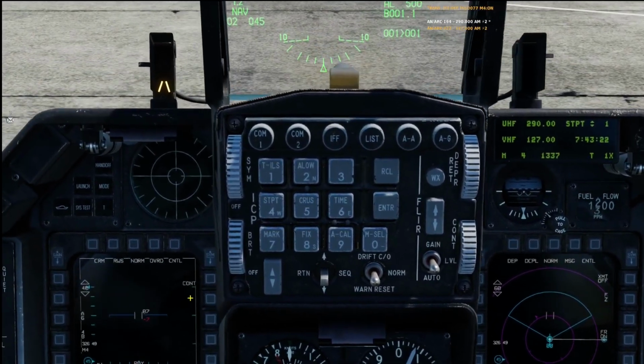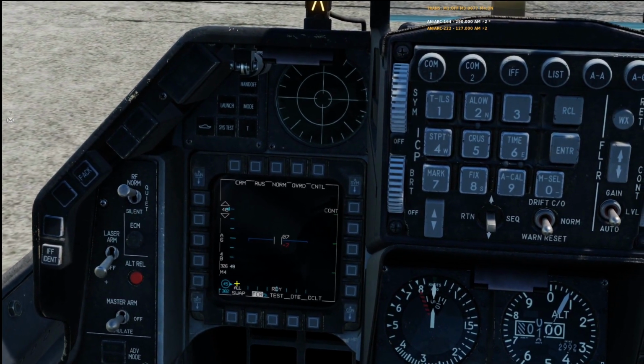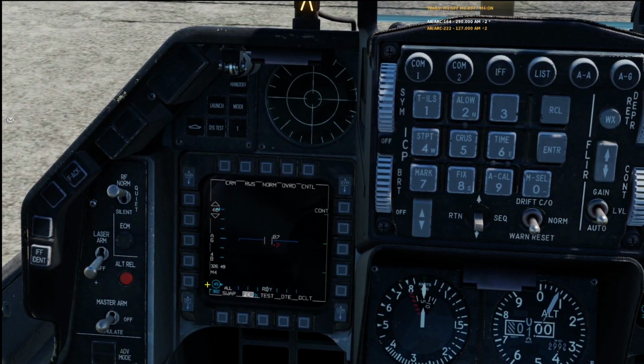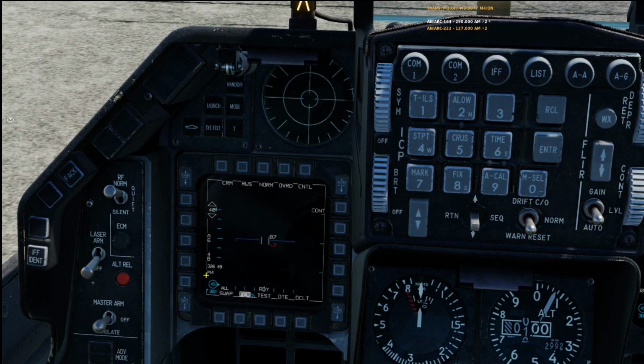Above the bullseye, M4 or mode 4 is written. This tells us that once interrogated, the mode 4 of the aircraft will be interrogated by your active IFF. Above the mode 4, the 3 digits in degrees and 2 digits for the range tell us about the bullseye position of your FCR. Moving the cursor left or right changes this position.